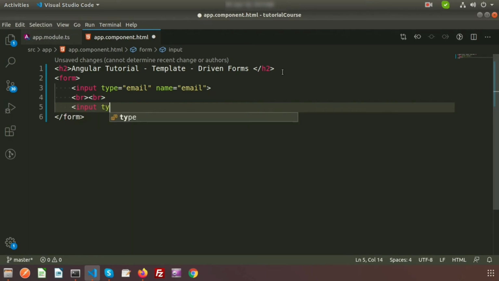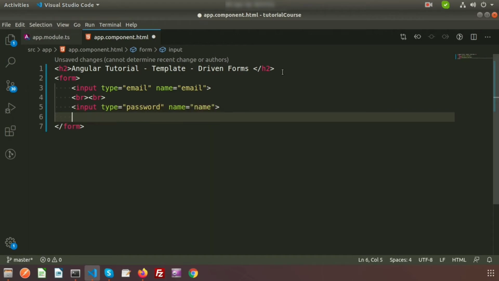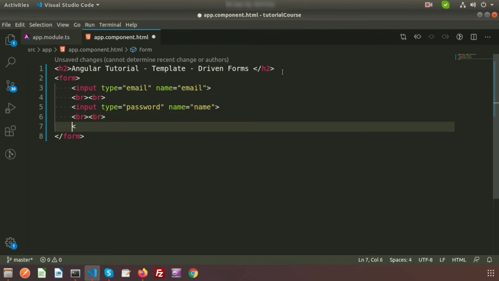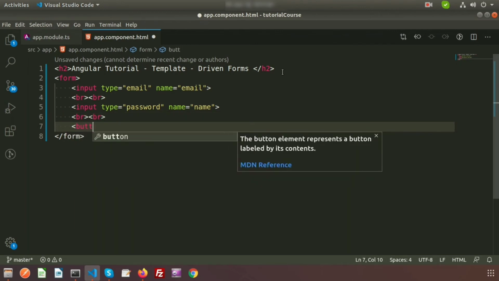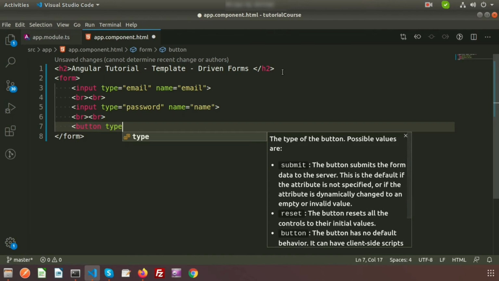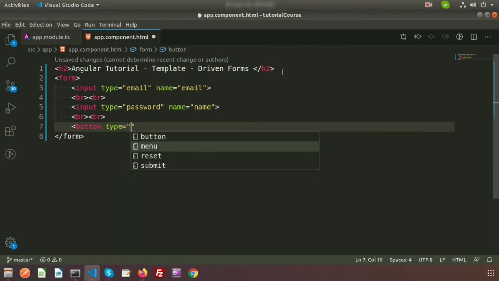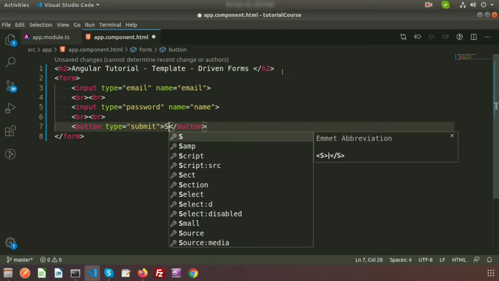So write input type password, and I am giving the name, that is name equal to name. Same, just add a br.